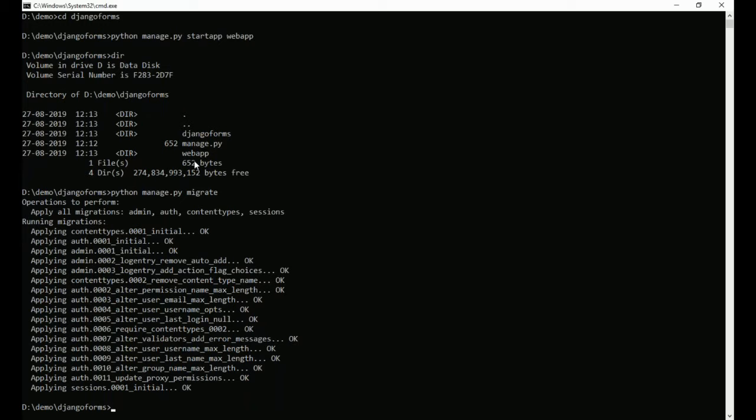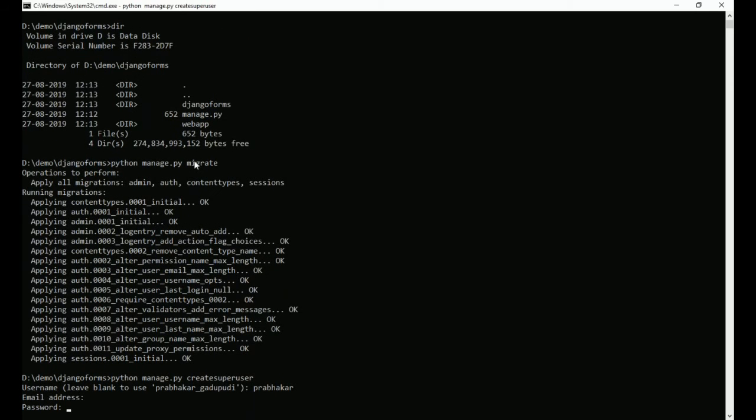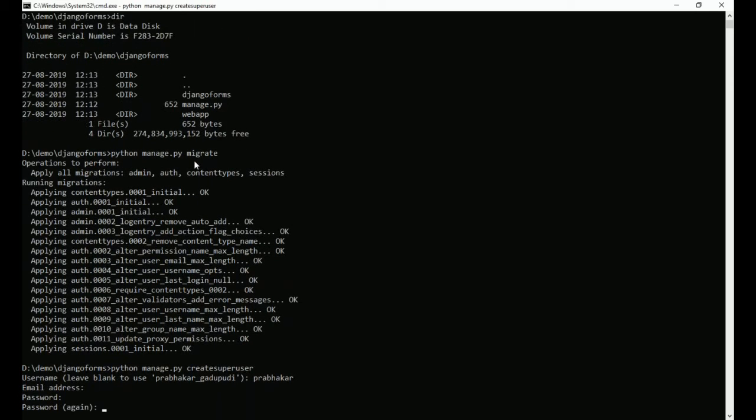So different tables have been created in my database. Now I'm creating a superuser, and specify any credentials here.